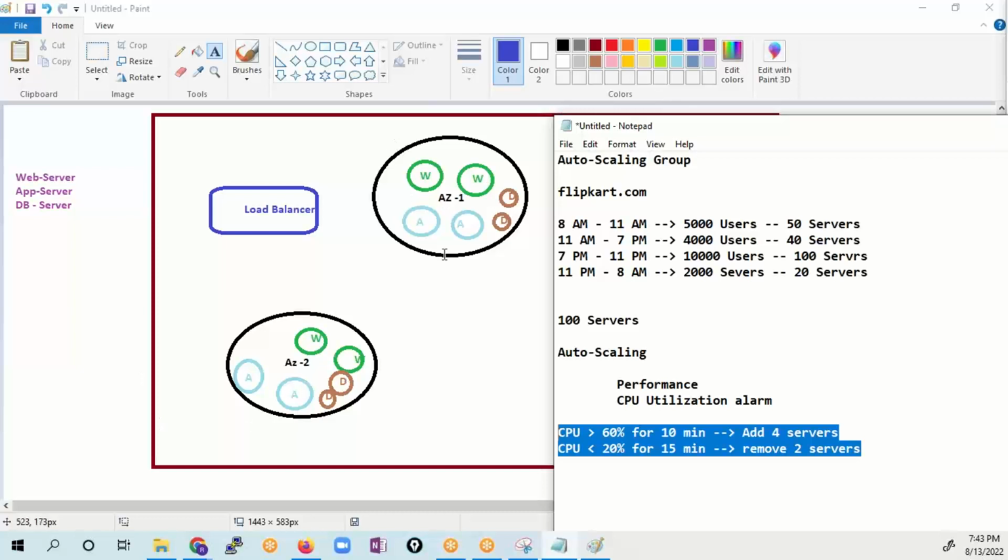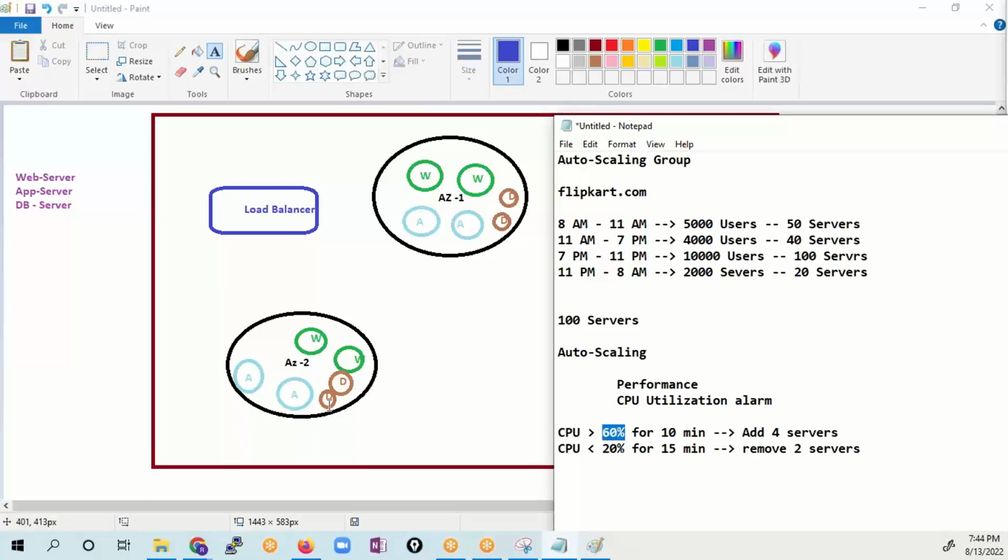I'm gonna talk about the app server. I'm gonna talk about the web server. I am not bothered how many server instances I have, how many servers I have in this AZ, how many servers I have in this region. When I'm talking about the CPU utilization percentage, I'm considering all the servers, all the web servers, all the app servers individually. I can have a rule for the web servers. I can have a rule for the app servers. So collectively, it depends on how collective, not just per AZ wise.